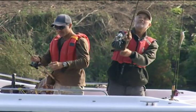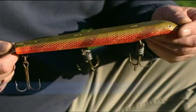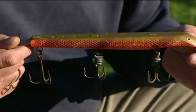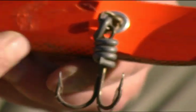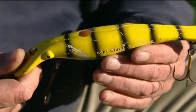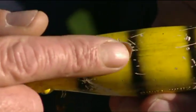Here's a nice simple tip from Dave Kellbrick on adapting a shallow running lure into a deeper working lure. The easiest way is to wrap heavy duty soldering wire around the shanks of the hooks — one hook or two hooks depending on how deep you want the lure to run. For hollow-bodied lures, you can drill a hole in the top, add small ball bearings and a dowel plug, then seal it with resin. This gives you the added advantage of a rattle chamber and extra weight all in one.